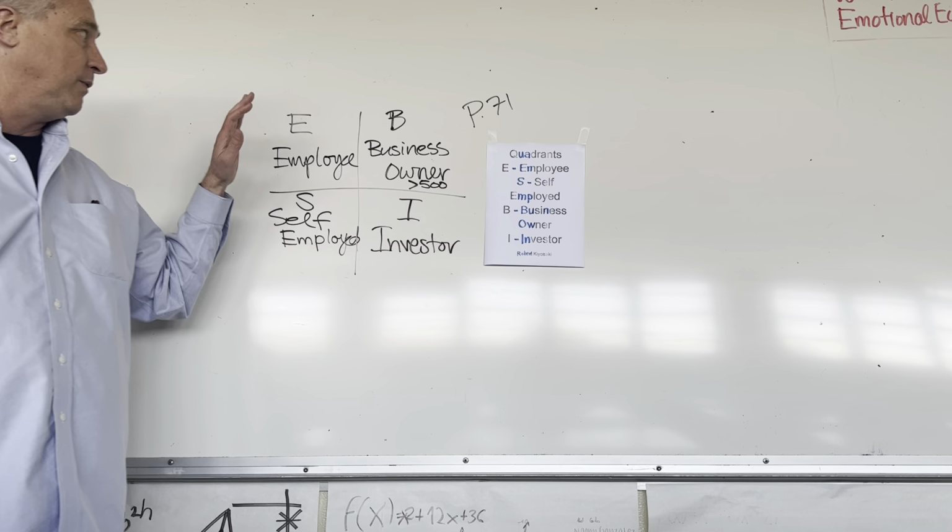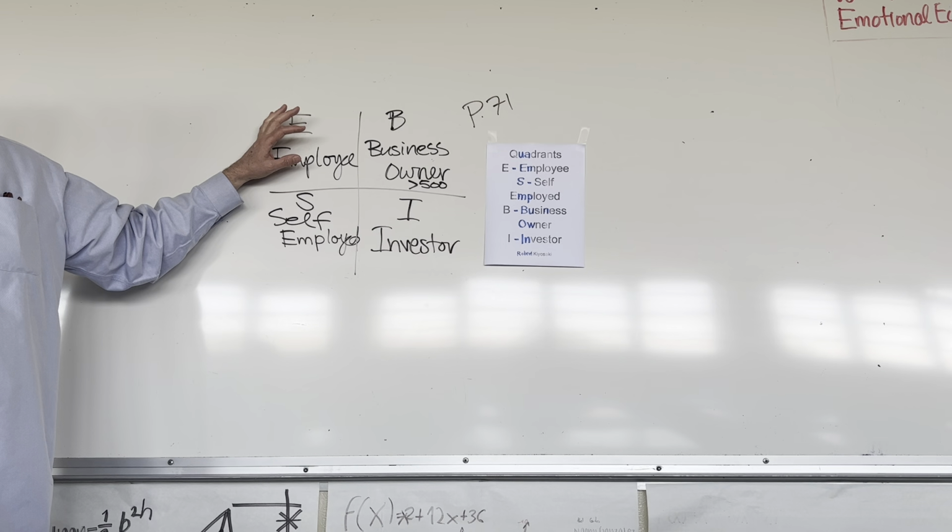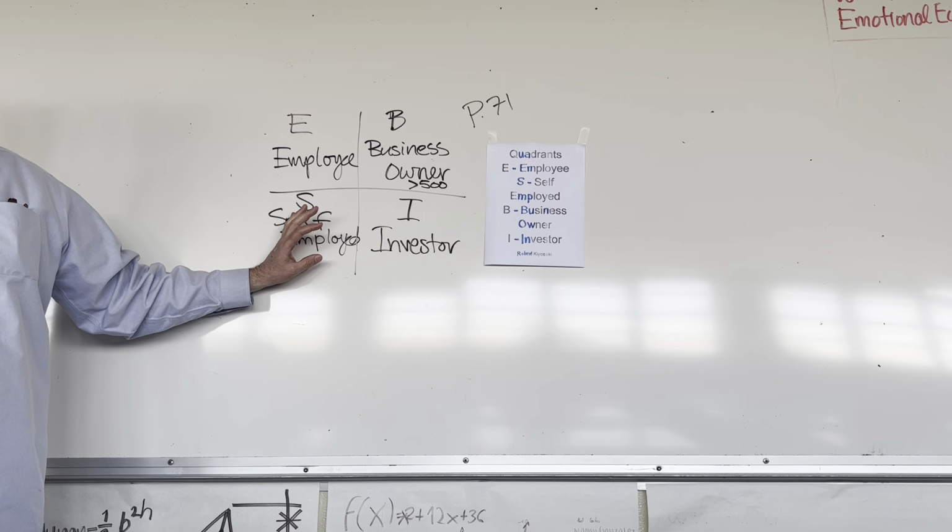Let me ask you this. How many of you want to be here? How many of you want to be this? Okay, good. I do too. I like this. That's what I am right now. That's what I'm doing right now. How many of you want to be here? Do any of you own your own business at the moment? Do you know young people that do? They're out there.